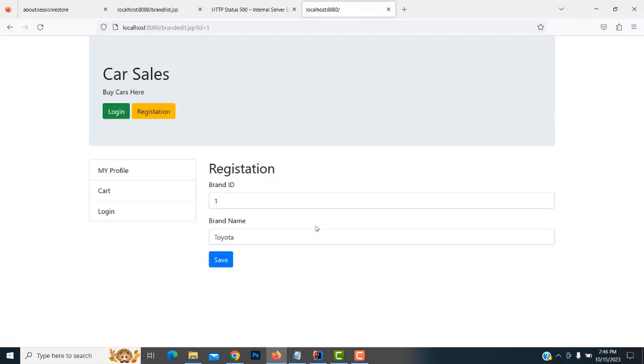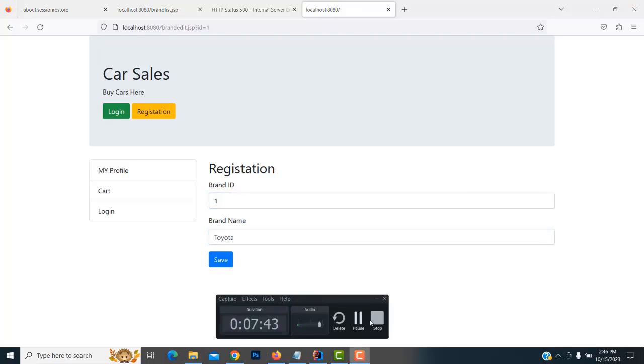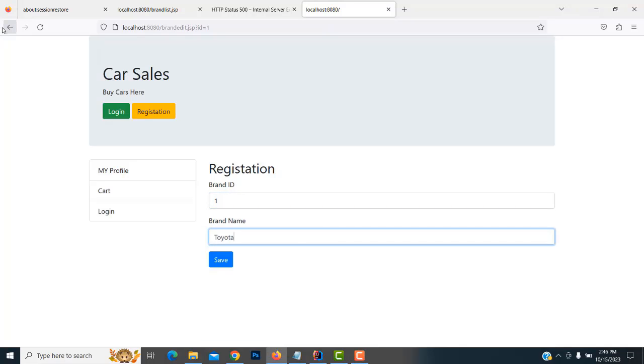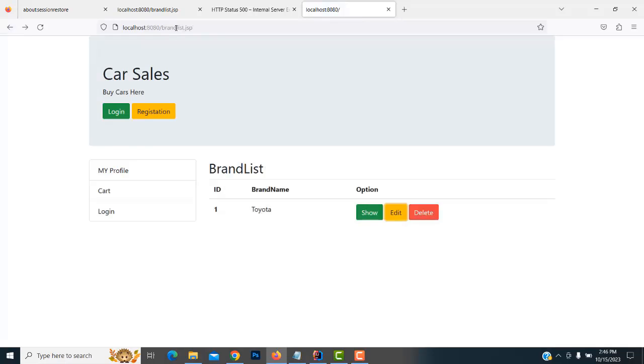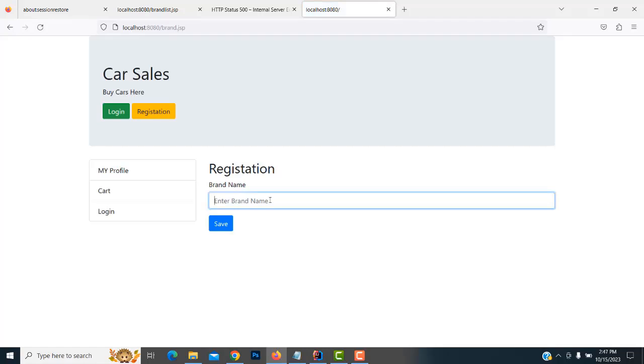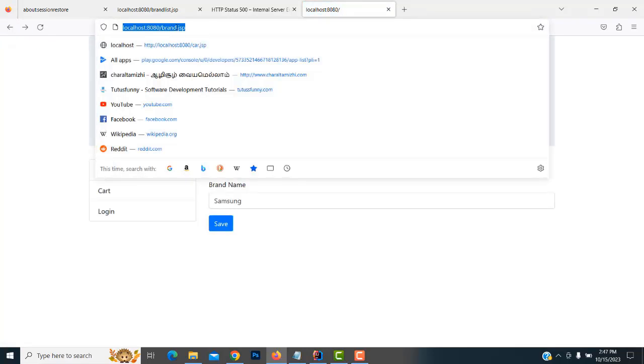Here the appropriate matching record will be displayed. It's working successfully, right? So if you want to add another record, we have to add the brand, Samsung car, brand added, brand list.